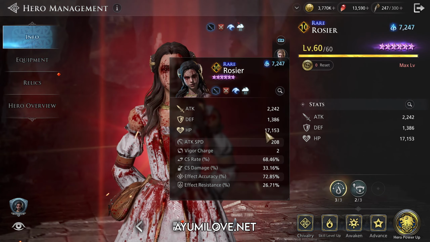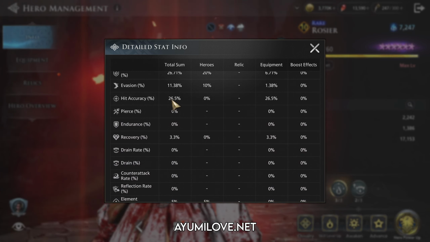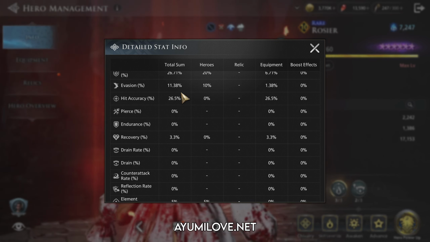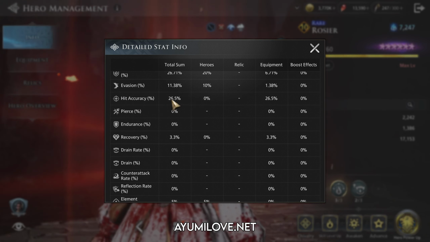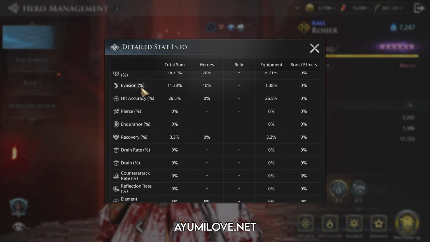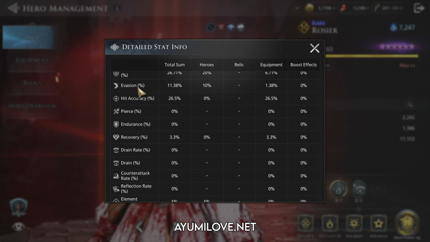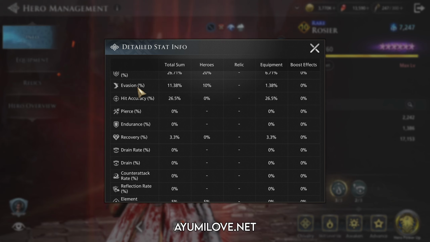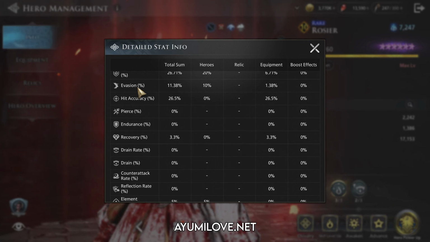But the main change that is not shown here is in the detailed stat info, where I increased her hit accuracy from like 4% to 26.5%. This is very, very useful, especially for Tarrasque, who has a very high evasion rate. So in order to hit Tarrasque, you need a high hit accuracy to prevent him from evading your attacks, because the boss has a very high evasion rate. Same goes for other bosses in the equipment dungeon, like Arcelus. Arcelus also has a high evasion, but not as high as Tarrasque. And this allows her to improve the run and be much more consistent.